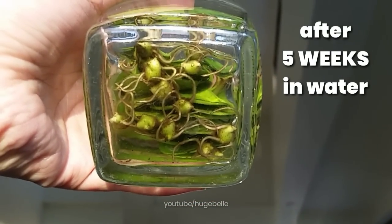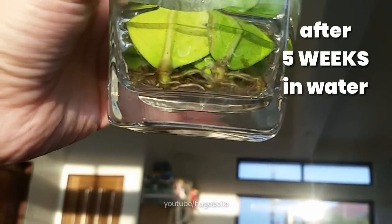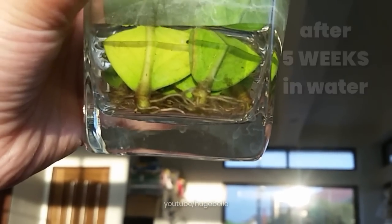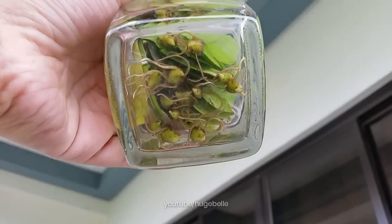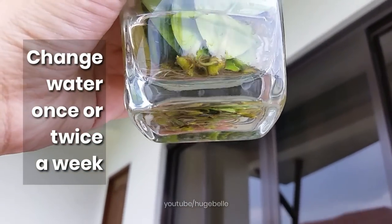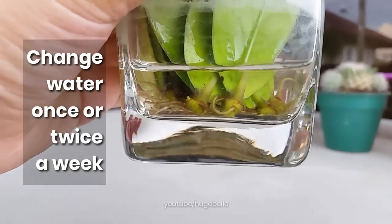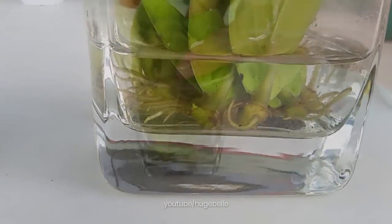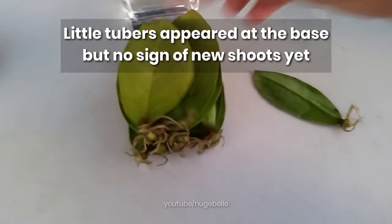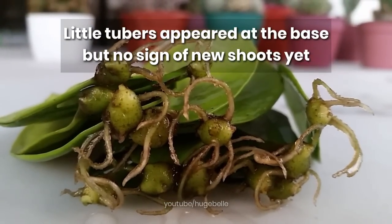In 4 to 5 weeks' time, you can now enjoy watching little tubers and roots from the base of the cuttings. Don't forget to change the water in the glass once or twice a week. This will prevent rot. Though little tubers appeared at the base of the plant, yet there is still no sign of new shoots.